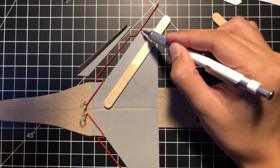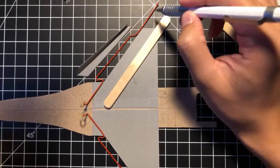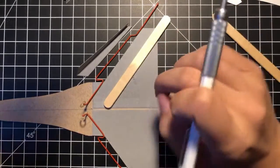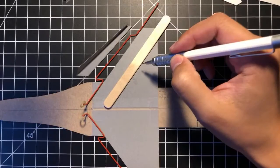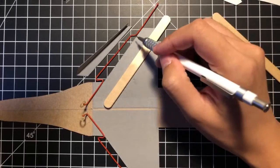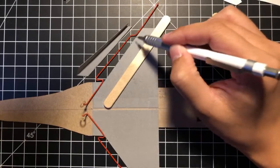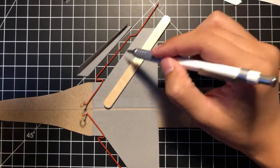no, we can't do that. You have to attach the, oh God, it's been a while since I've made this. You have to attach the actuation link, the orange wire, to the, shoot, what happened here? Yeah, orange wire to the spar, here and here. Tape it really tightly, and then you gotta finesse, right? And then it's this onto this, but this is already bonded to this, so you're not gonna have a lot of space to work with. So you gotta be careful there, and just try your best to do that.